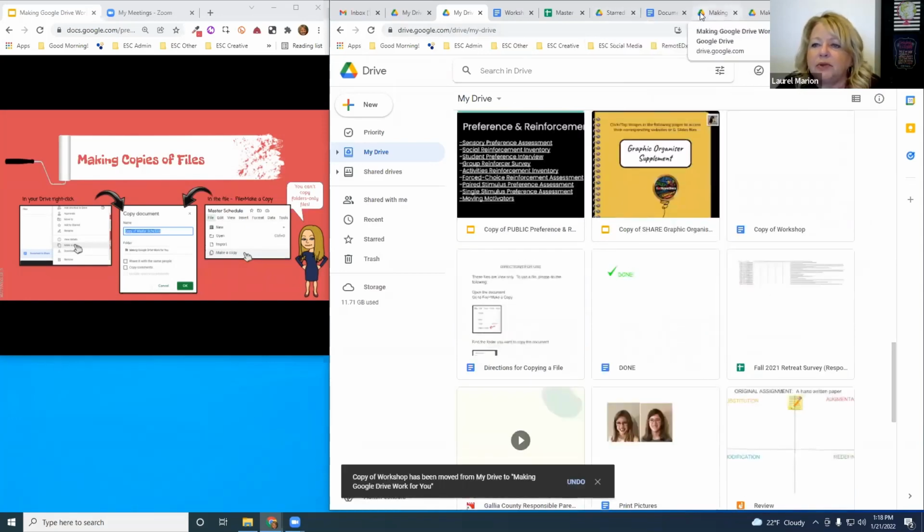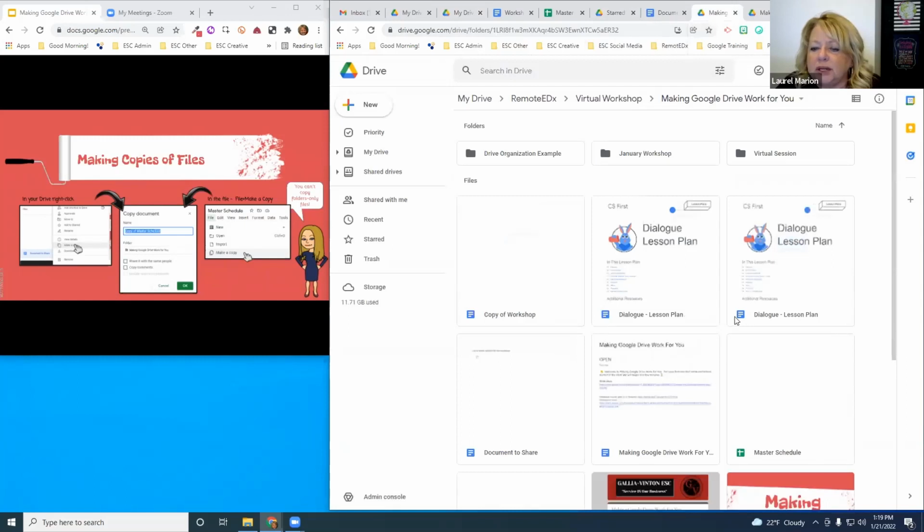So what happens though is when it names it, it automatically gives it the name copy of. And so you would have to go in and change the name of that document so that it would remove the copy of title.